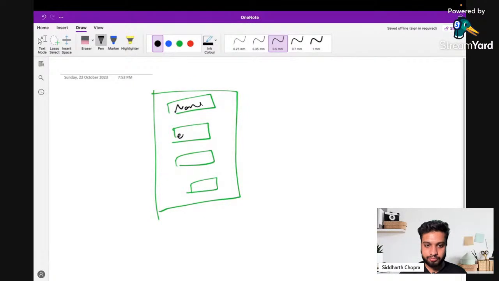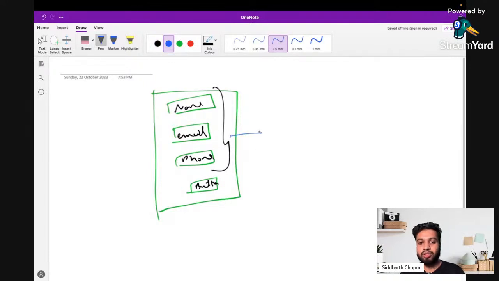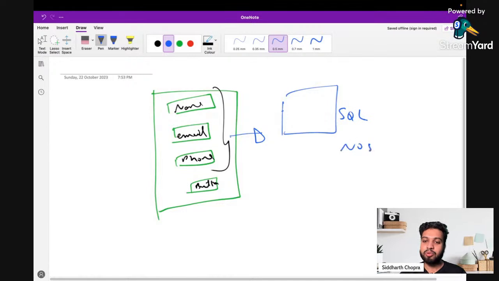Here we have name, email, phone, and we have a button here. Now what I want is, as soon as the user clicks on this button, all of that information should be saved to some database. If it is a sign up page, you want to save this information to some database, let's say SQL or some NoSQL kind of database. You don't want to save as soon as the user types the name here. You want to save this information as soon as the user clicks on this button. At that point of time, this value should be getting updated to some kind of database.